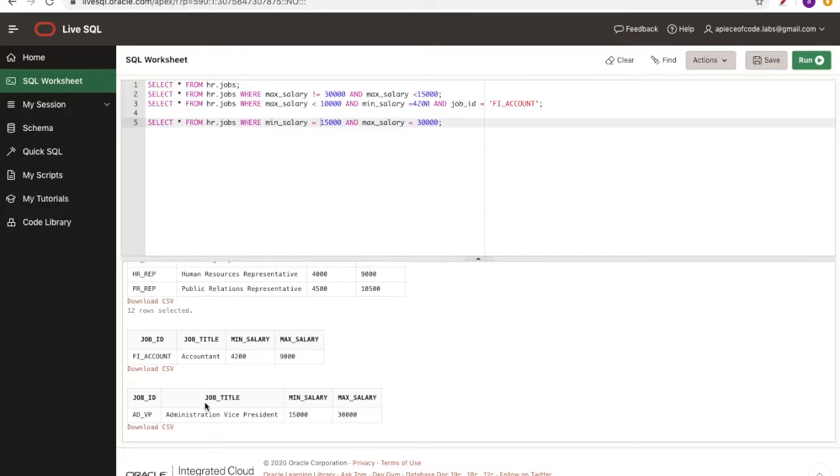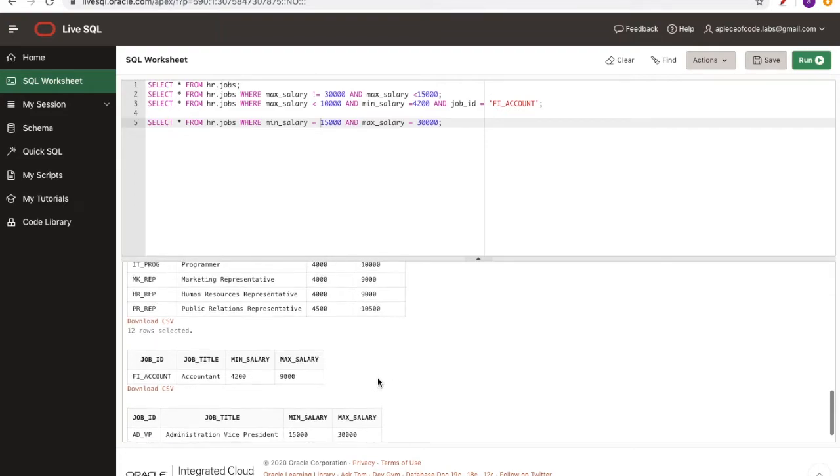Okay, so now we received our end result, which is administration vice president, and it says that the minimum salary is equal to 15,000 and maximum salary is 30,000. We received only one row of information, meaning that there is only one record that meets our conditions.